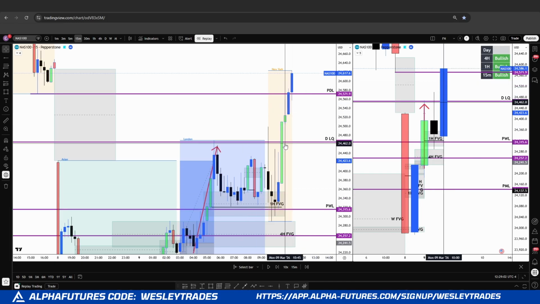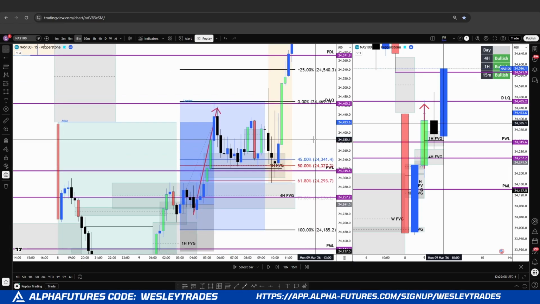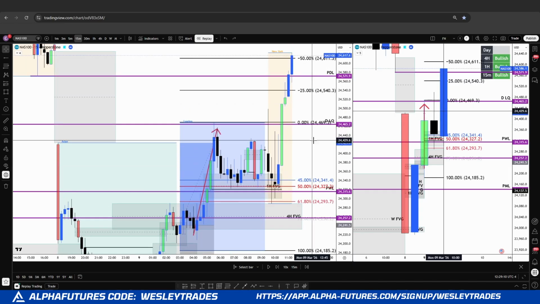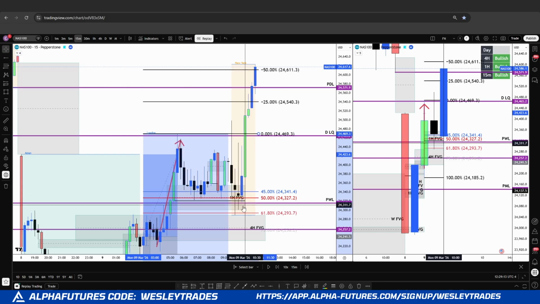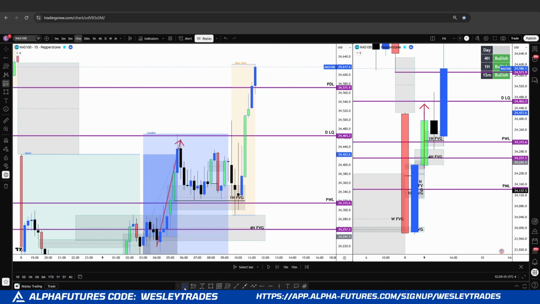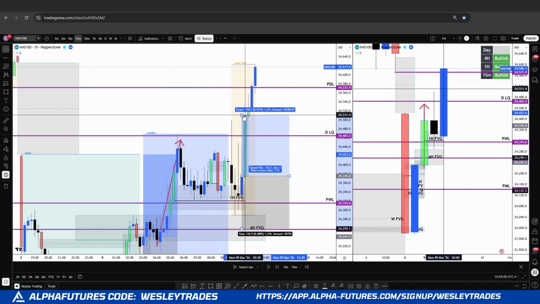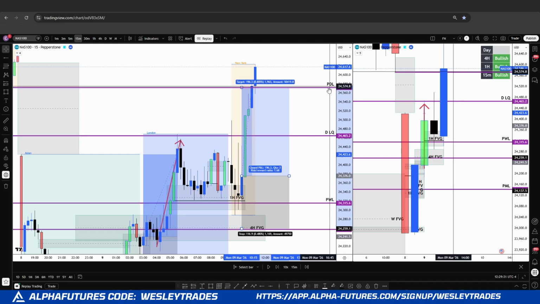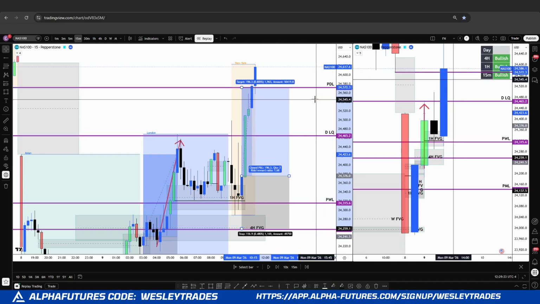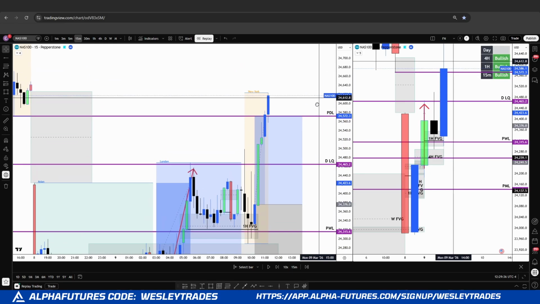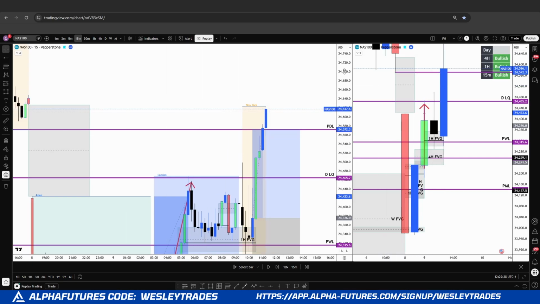Alright guys, so let's at least break down another day, which is Tuesday, right? Since we've already worked with Monday's buys, we can take a look here. We could actually have taken this buy anytime here, or after they printed that new 15-minute fair value gap, you'd have had your low placed there, and like we discussed, we can target the previous daily low level as the TP target. So yeah, that was Monday.